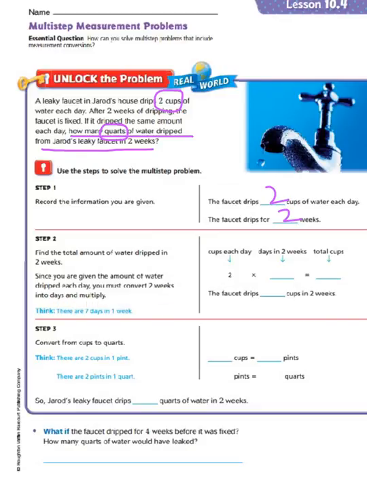So let's begin by thinking, how many days are in one week? And we know that there are seven days in one week. So by converting two weeks into days, we know that we have to multiply two times 14, because there are 14 days in two weeks, equals a total of 28 cups. So that was two cups dripped over the 14 days equals 28 total cups. So the faucet drips 28 cups in two weeks.